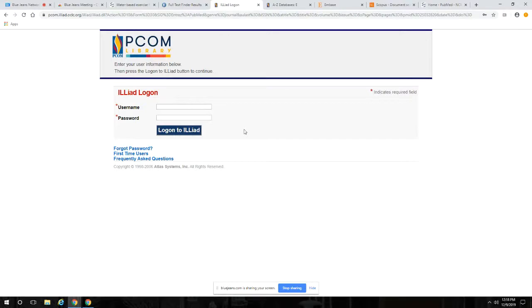But if you are actually able to log in, then it will fill in all the blanks for you with that specific article. They'll fill in all the information. All you have to do is change the date you want it by, and then click Submit. Then it will be sent to you, usually within a few days. You'll get a PDF copy of it, and you'll be able to download it and keep it however long you want.